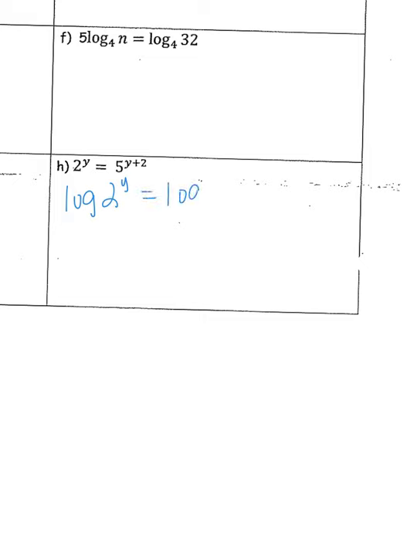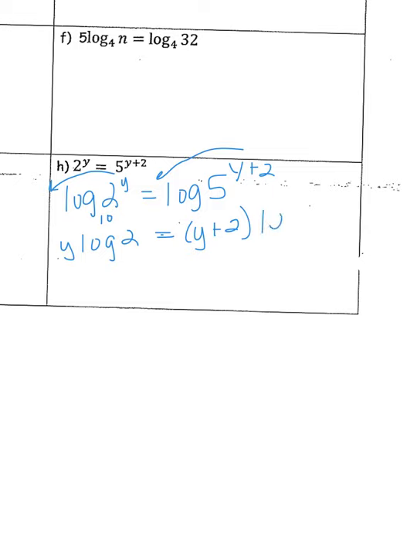And we're going to take the log of the other side and we're going to write 5 to the y plus 2. Since there is no base, it means it is base 10, and you can write it or you don't have to write it, which means we can ultimately use your calculator here in a little bit. So the first thing we're going to do is, if you notice, we have powers in front of each of the logs. So we're going to bring the power down in front, so you get y log 2 equals, and I'm going to put parentheses around this power because it's a binomial, log 5.